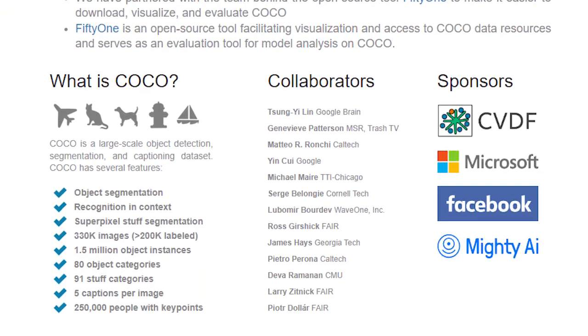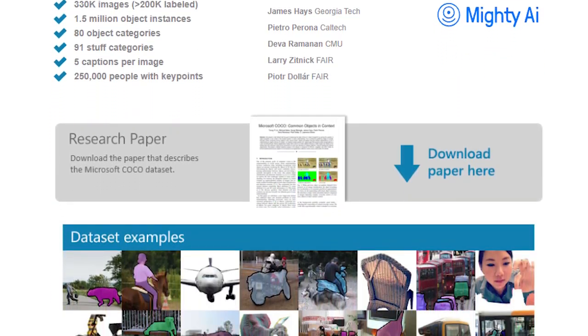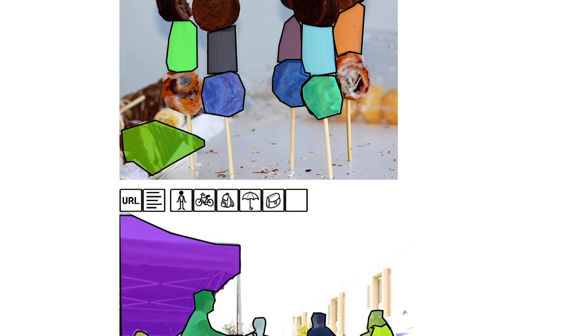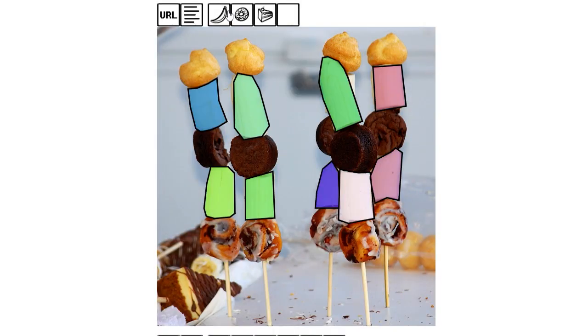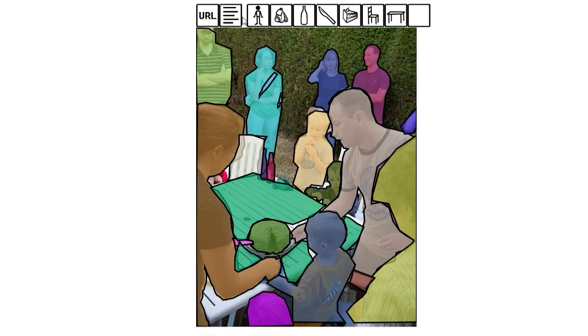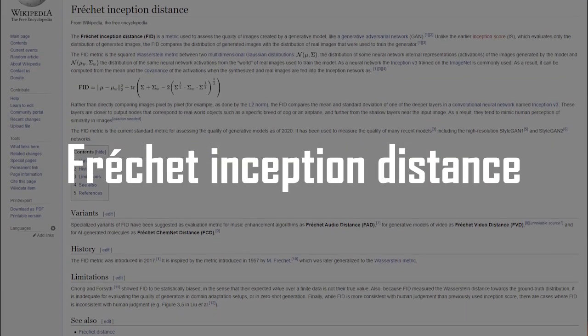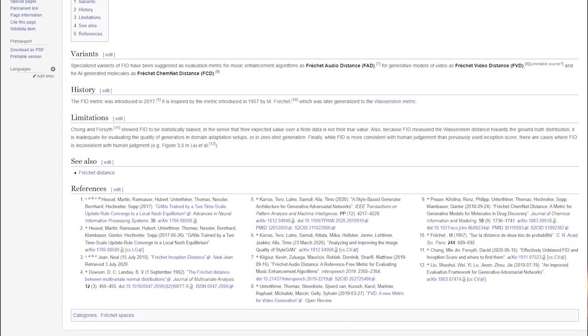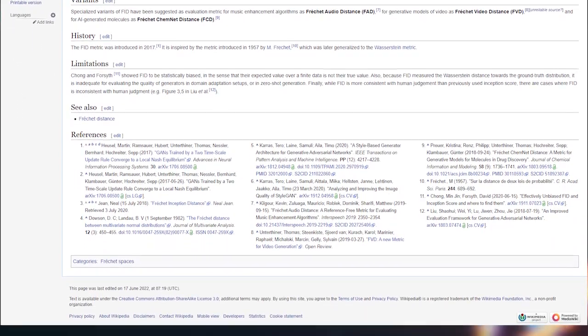Microsoft Common Object in Context, or COCO in short, is a neural model trained on images to recognize everyday common objects in images and also a dataset in which the image generators are tested. Fréchet Inception Distance, or FID, compares the generated images with their reference images to validate the generative model's ability to render realistic, high-fidelity images.